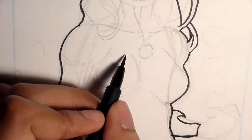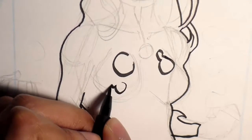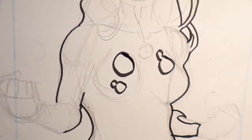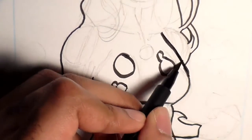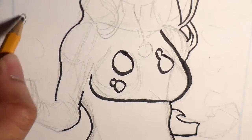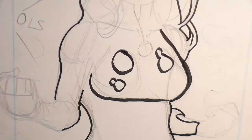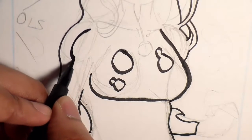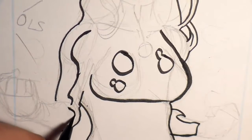Going to start with the chest, and that's going to collect the most light, with that being the most elevated part of the body. And the light is coming from this side. The main light source anyway. And remember, the lights themselves just move with the contour of the body's natural shapes.